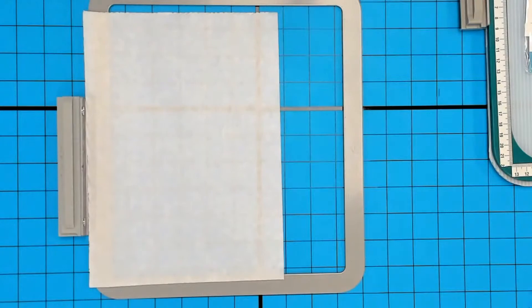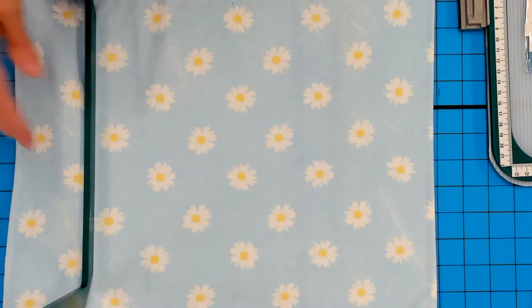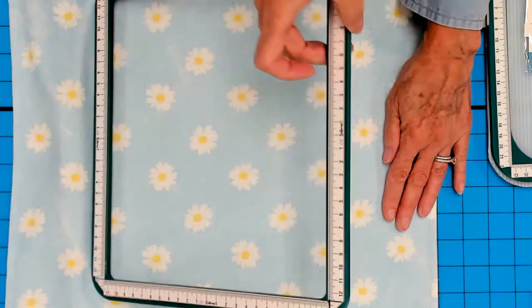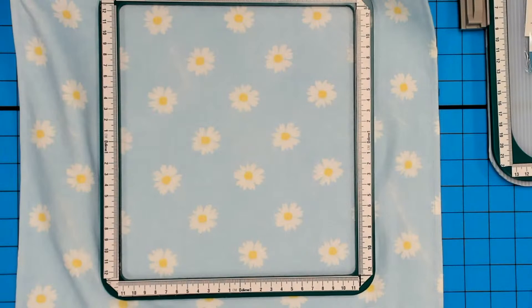You cover the base of the hoop with your stabilizer, then take your towel — you'd have a target sticker or a template on it — and position it over the bottom frame. Then I take the top frame, stand it up perpendicular to the bottom, and feel for the attachment. I take my thumb and feel that I'm somewhat aligned vertically at the top corner, then smooth my fabric, keep my hand out of the way, and drop it. I can tug it and realign it. If I'm hooped nice and strong, I'm confident I'll have success.